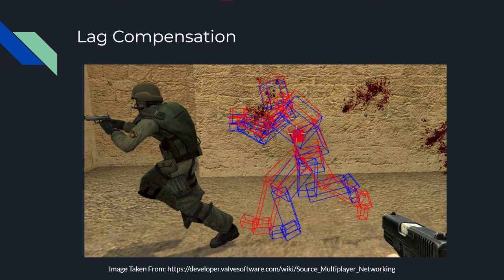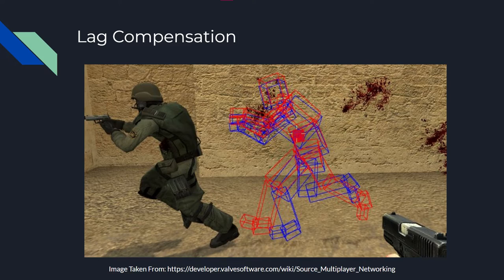So lag compensation is a little hard for me to explain, but I'm gonna do my best with just this picture. Basically, lag compensation works by the following. Whenever you send an input to the server, it comes with a little timestamp of what tick your input was received at. And when the server does its calculations and its simulation of the game state, it kind of not rewinds time, but it checks to see what happened at that moment in the game state.